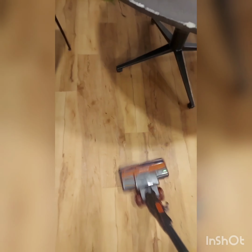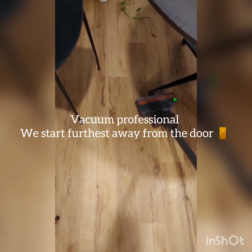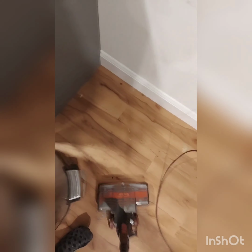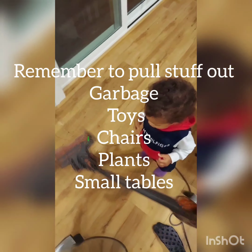So from here, I'm just going to vacuum the room. Again, when we vacuum professionally, we start at one end and we make our way out to the door. It doesn't really matter if you're cleaning your own home. Again, I like to start on one end and just kind of go around. Make sure you're pulling stuff out, especially the garbage. You miss stuff, it gets really dirty, so pull stuff out and just vacuum around as much as possible.